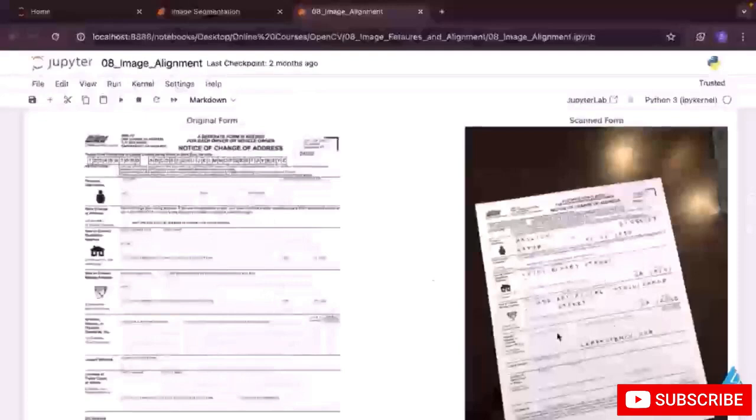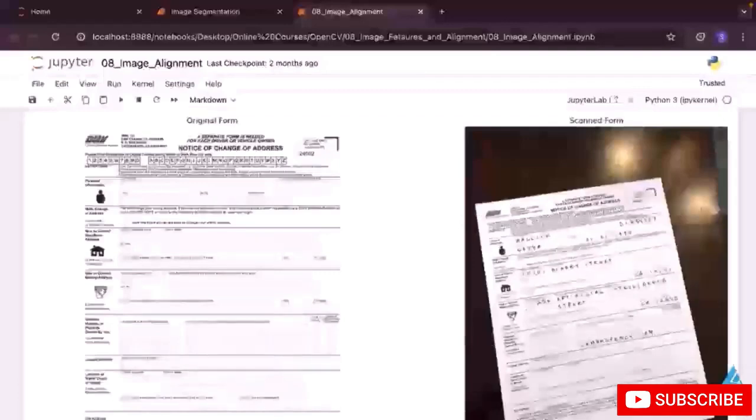So you notice that this is not really properly aligned, and this is a realistic application of it, because this is a document that was sent to you, right? And you printed the document, and you have written and filled in all the information that was necessary. And you didn't have time to go to a photocopy machine or something to scan it.